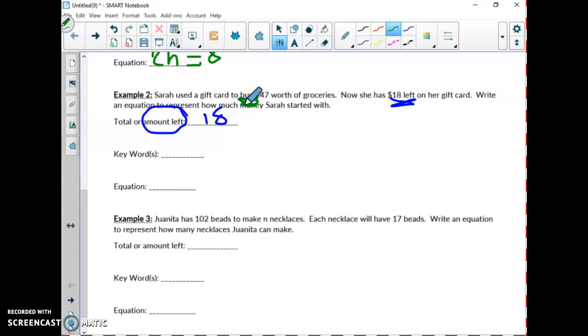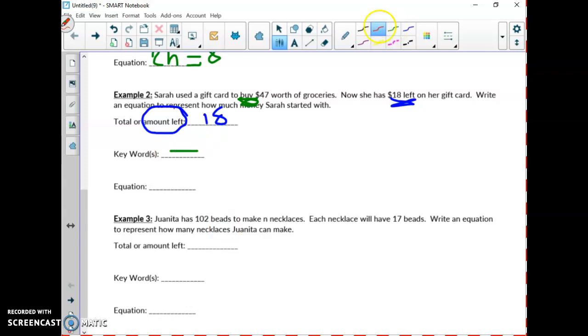Now, when you buy something, what operation does that usually mean you're doing? Very good, you're subtracting, because if I have money and then I'm buying something, I no longer have that money. I get it subtracted away from me. So very good. That is a wonky subtraction sign. Let me do that one more time. But yes, we're subtracting here, okay?